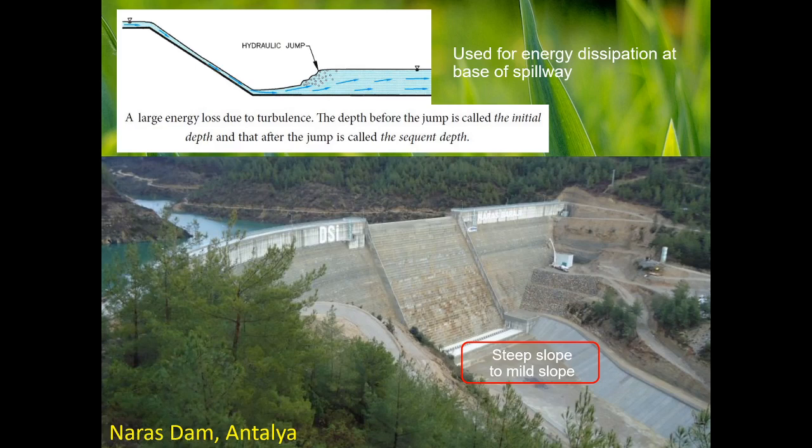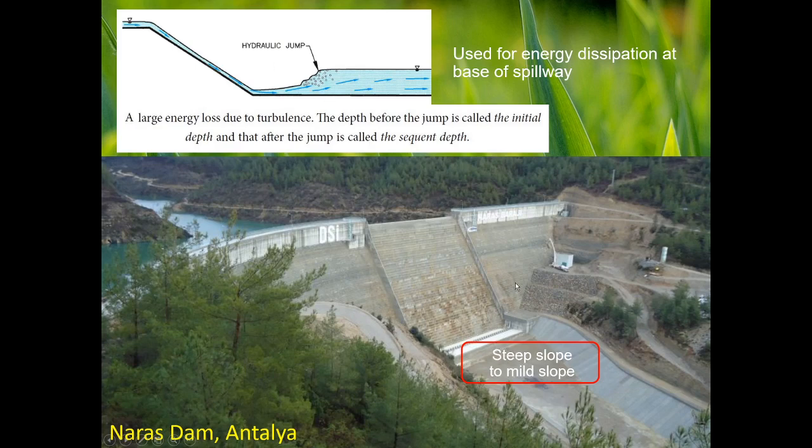It is useful to mention that the triggering of a hydraulic jump at the base of a spillway is desirable to remove surplus kinetic energy in order to reduce downstream erosion. In this figure, you see the Norras Dam at Antalya, where this is our spillway. We saw a spillway in the previous example. When we have a flooding situation, water depth at the reservoir increases, and we will have release above the spillway, and at the bottom of a spillway, you see here, we have a sudden change from steep to mild slope.